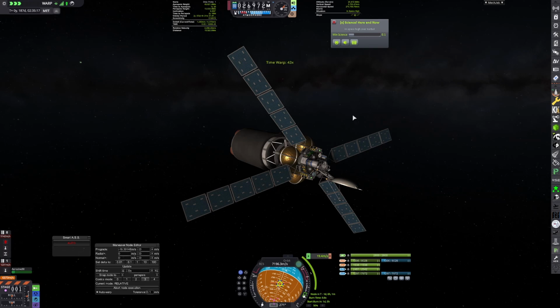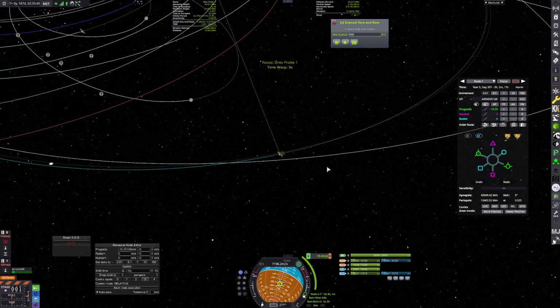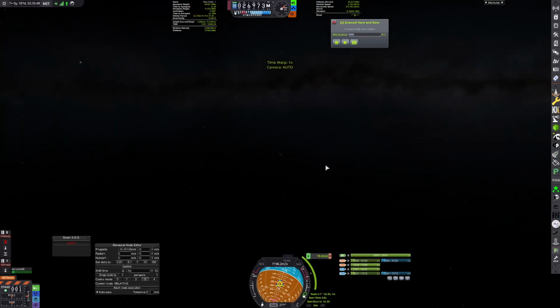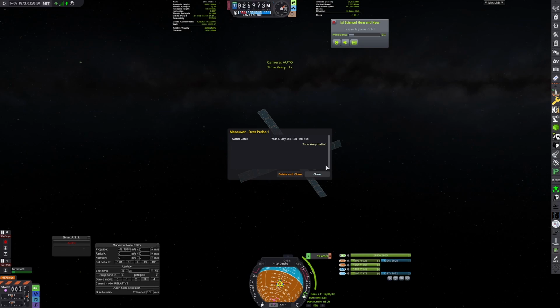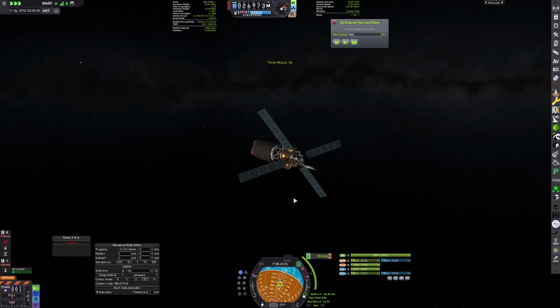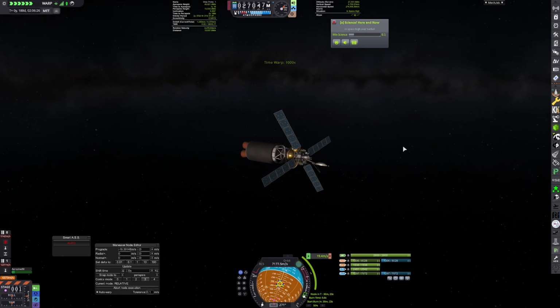And then the main part of the episode will be showing our probe that we launched to Moho. The transfer window has opened up, and you'll see us going into a trajectory transfer burn to Moho, and then actually land the probe on Moho's surface and collect science.